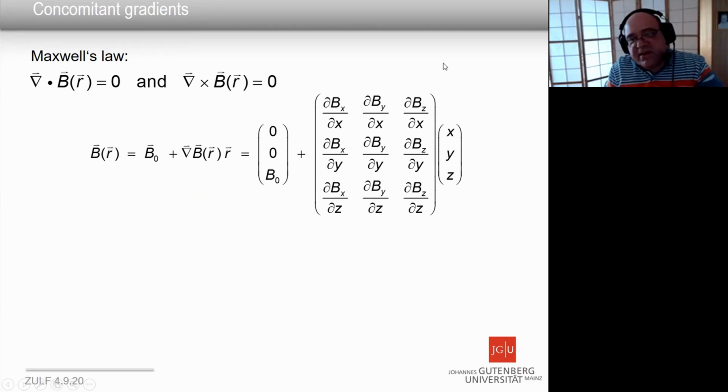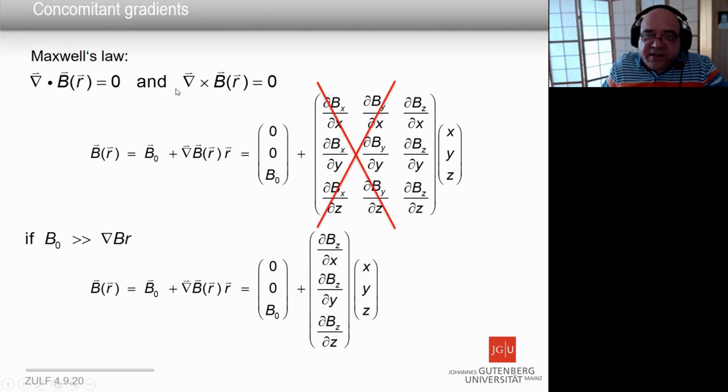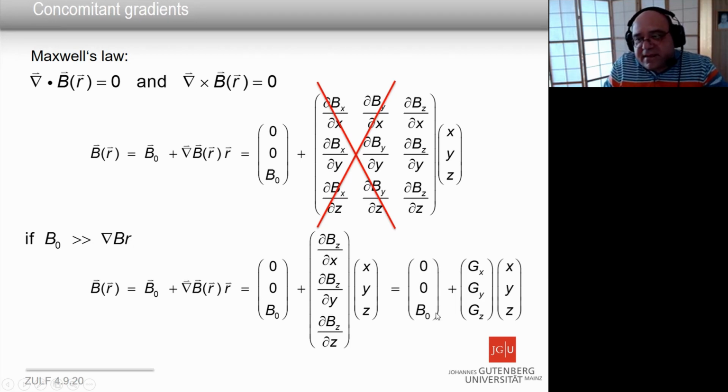And this happens a lot in the situation that we have here, where you have very strong gradients. And this is at the moment a real problem in this MPI business, where we want to build an MPI scanner that also can do imaging. Because originally this gradient field that you produce is, of course, a full tensor, and the assumption that you can only take the Z component of this field, for instance, for imaging, is only valid under these conditions: that B0 is much bigger than the gradient times the space coordinate. And if it's also constant, you can write it in the usual way.